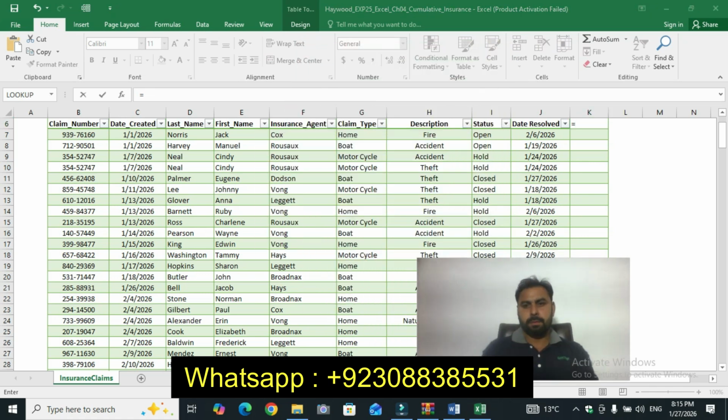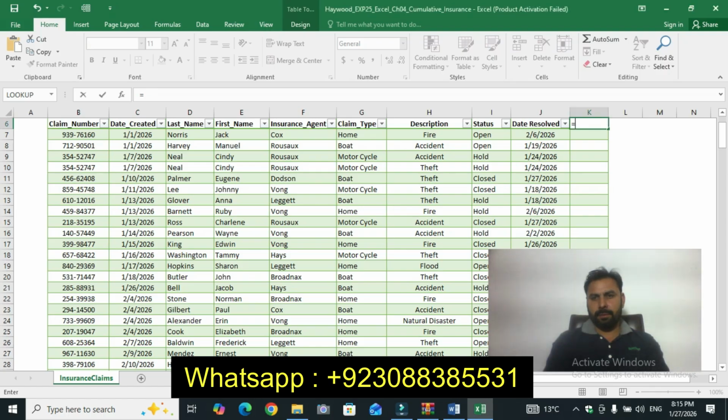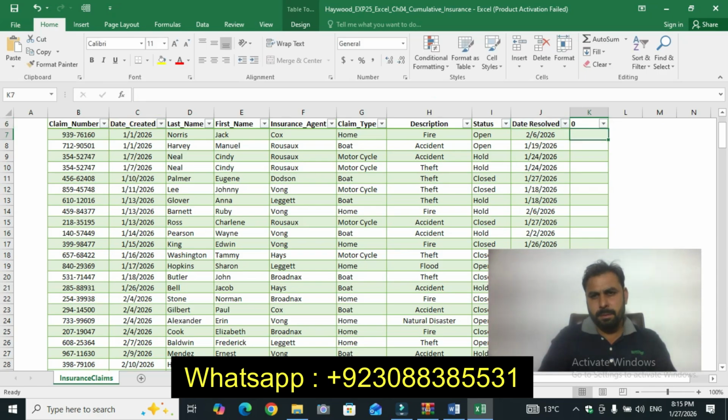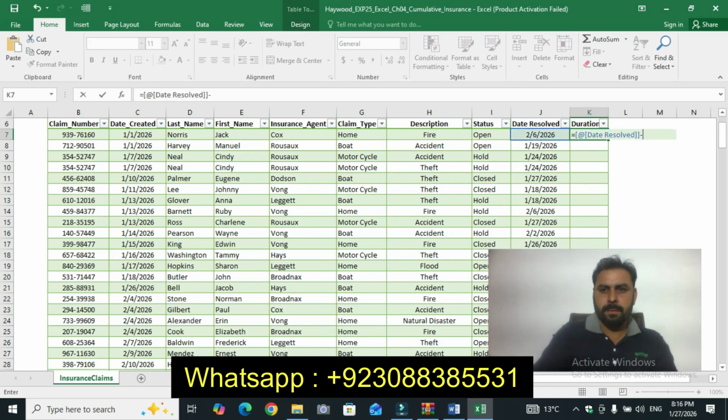Equal, Date Resolved, minus, Date Created, enter.